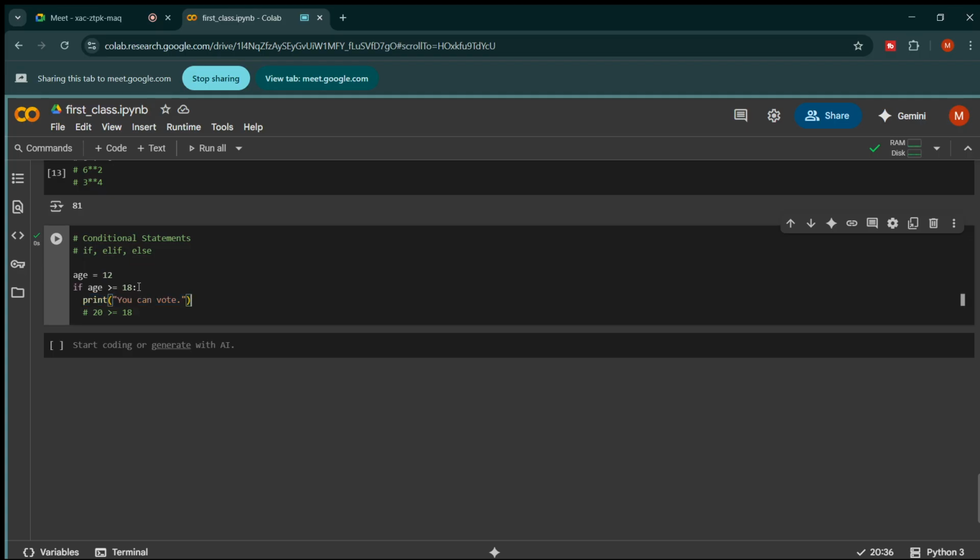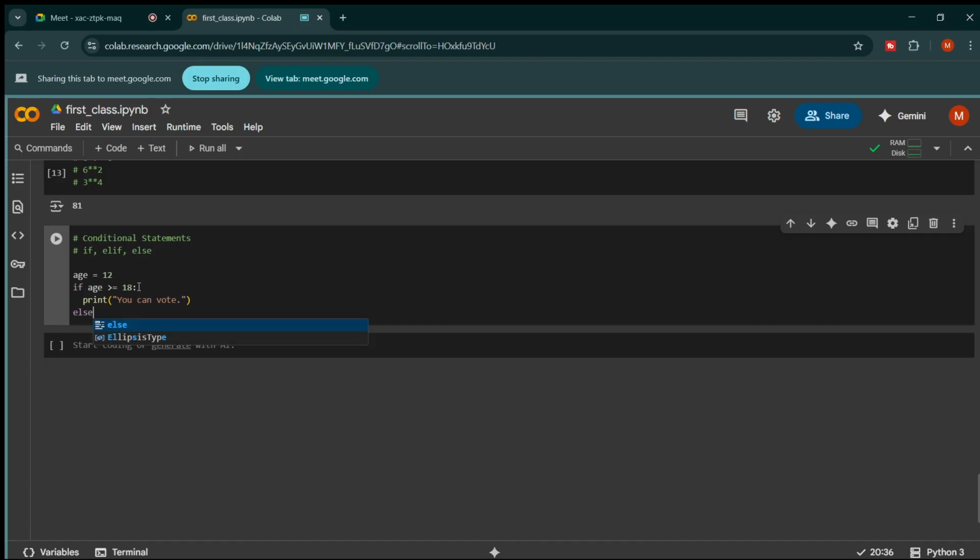Okay, then what? If Python is not going to print this line, what do we do for printing the message? If this condition is false, Python will skip this line. Python will not read this line. But this is not the solution. We want something to print. So what do we do? We actually cater to this situation with the help of the else statement.